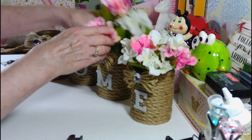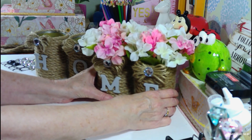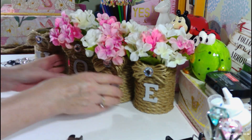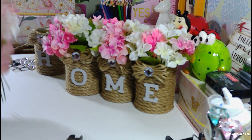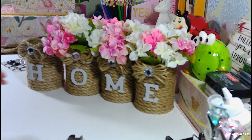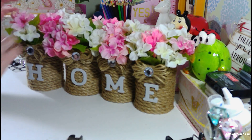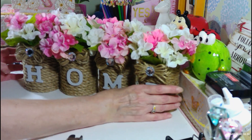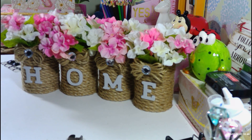Let me grab my other flowers and make sure I'll be able to get this all in the shot when we're done. I still have some glue webs to pick, but other than that we're finished! I think this is going to be just perfect down there. I'll take a picture after I get it set up and put that at the end. That was my project for today — really easy and fun to make. You just need some empty cans, nautical rope, a little jute string, and you have yourself some beautiful little vases. Thanks so much for watching, everybody! I hope you enjoyed this project — see you all next time, have a great day!